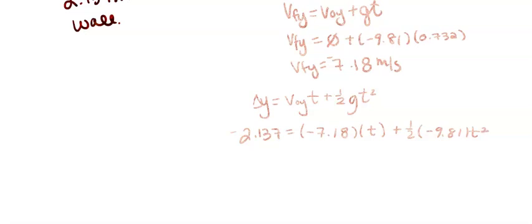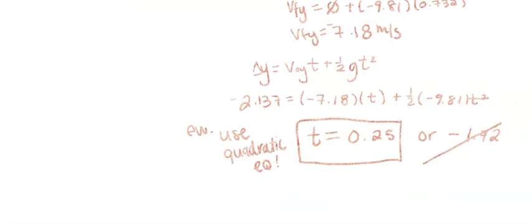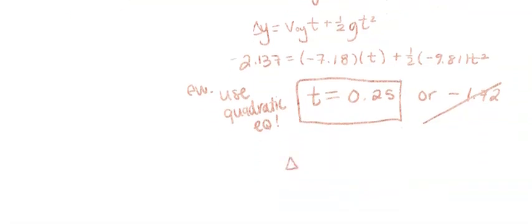Now, already by looking at that, it's not something you want to do because we can't easily factor that, and we can't eliminate anything. So we have to use the quadratic equation for that. I'm not going to show you how to use that because you should know at this point. So I'll just show you what the roots are that we end up with. So 0.25 or negative 1.72. With that, we can get rid of the negative 1.72 because a negative time doesn't exist. And it makes sense that if we only have to fall a little bit, we're not going to have that much time.